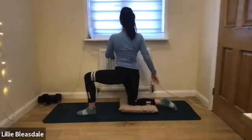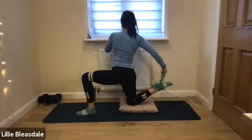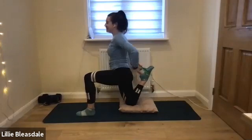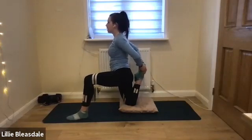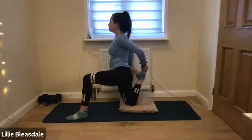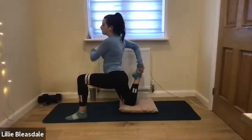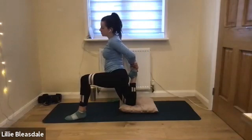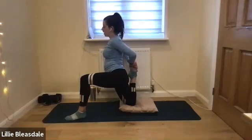When you're ready, coming back up to our starting position. We're going to turn around to the right-hand side and use the hand to bring the right foot up into the glute. If you need, grab your band or your strap, loop your foot into it and use that as a lever to bring it in. Feel free to use a surface nearby if you need to keep yourself upright. For those of you who have quite tight quads, this will be enough; for those who want to go further, just start to bend into that left leg to increase the depth of that stretch. Not holding here for too long — just another five, four, three, two, and one — let it go.